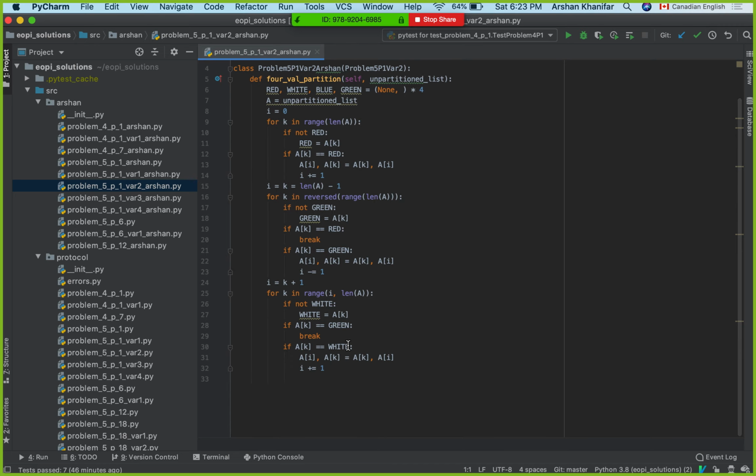And then I did another pass, but when I did the green pass, I would know where the greens would end, from the right side. Yes. So I basically did from the right, and I also know where the reds end. Yes. Right. So I just have the same problem, but with 2 different categories, white and blue. But now in your third pass, you still use the same range, which was the entire list. In my third pass, I do from range I, and the last time I set it to the right. That makes sense. So I go from left to right, but whenever I see green, I break.